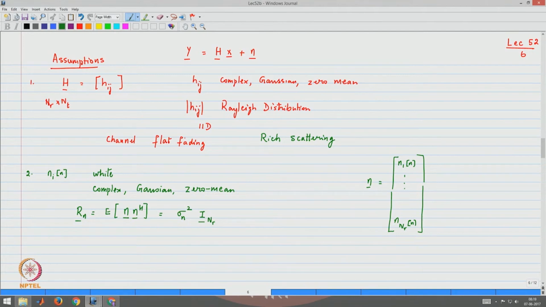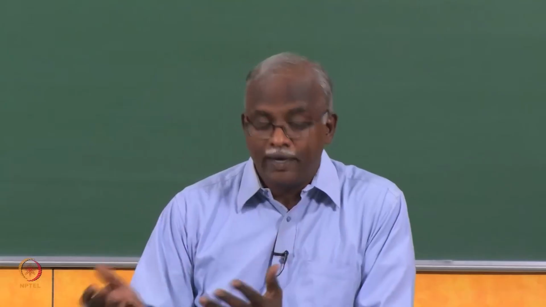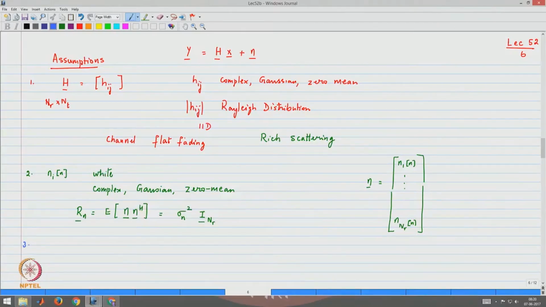Now, in order for us to do the capacity calculations, we will also make a third assumption. The third assumption is about the characteristics of X. Now, X is the transmitted signal. Typically, in a digital communication system, this would represent a QPSK symbol or a QAM symbol. So, we normally assume that X, the transmitted signal, represents a constellation point in the IQ plane. But for the purposes of capacity calculations, we will also make an assumption which is different from the usual one, but again more from the point of view of capacity calculations.